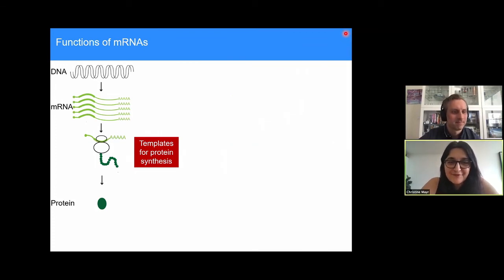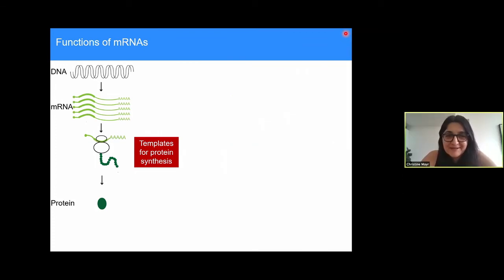Thank you, Tuomas, for the introduction, and hello, everybody. So I would like to talk about the functions of mRNAs today. I think you probably all know that mRNAs are the templates for protein synthesis, because the coding region is translated into the amino acid sequence of proteins. But as you can see here, mRNAs also contain other regions in addition to the coding region. And so my lab is particularly interested in the functions of 3'UTRs for protein functions.